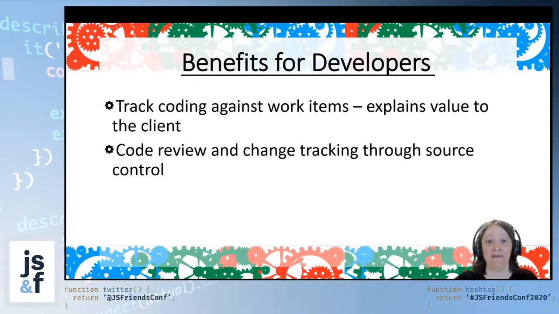You can do code review and change tracking through source control. The code review allows you to review your teammates' code going into your working branch, and you can go, you know that line of code there? You know how you have multiple ifs? You can condense it down to a switch. Or you know how you have a for loop and you're creating all of these different list items? You can just condense this down into a map. So you can leave that kind of feedback on their code.